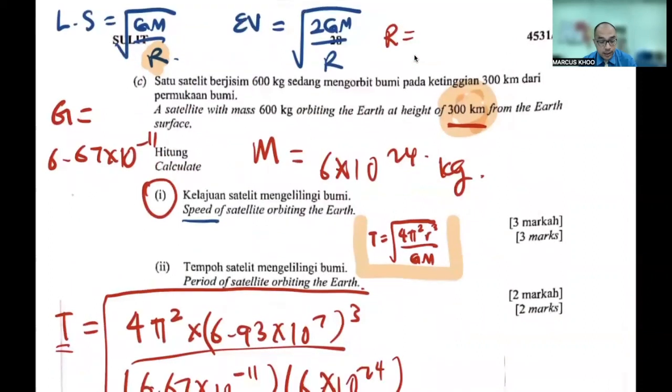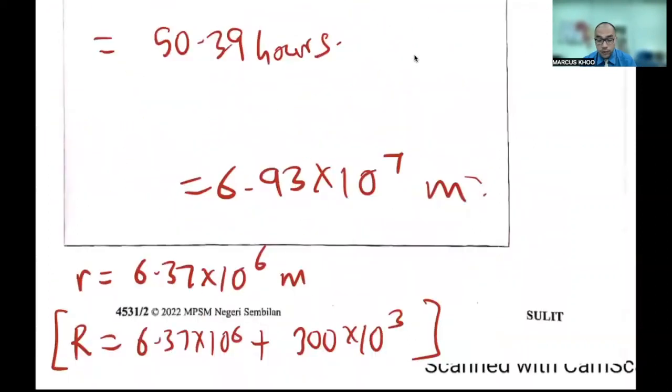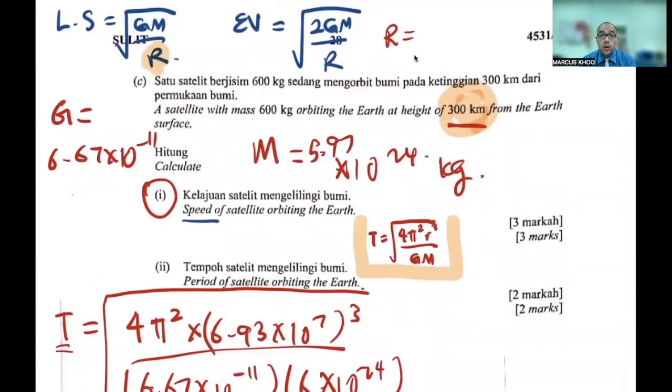Now, the mass of the Earth, sorry, it's not 6. The mass of the Earth is 5.97 times 10 to the power of 24 kilograms. Okay, of course, G is very standard, 6.67 times 10 to the power of negative 11, totally not a problem. The one that, again, I said you should be careful is with the r. Okay, so once you've calculated that, you should get the answer. I'm just going to give you the answer over here. The answer for this is 2.4 times 10 to the power of 3 meters per second. Okay, the speed of the satellite orbiting the Earth.